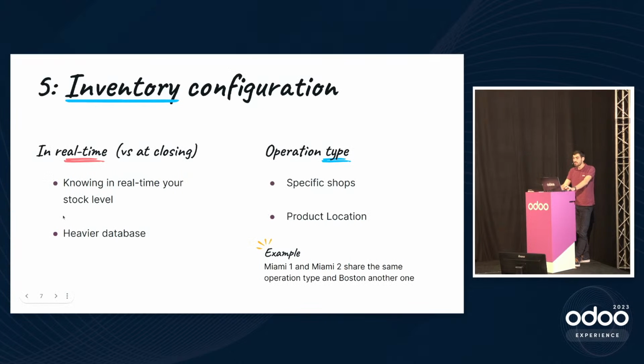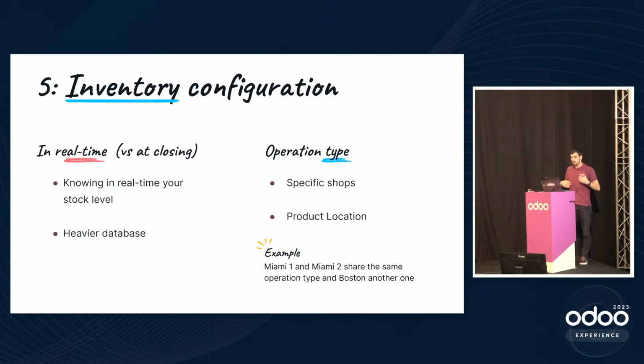Step 5, let's talk now about inventory. Super important when you manage your shop, it's to manage your stock. So how do you want to manage it? There is 2 ways. The first one is in real time. That means that if, for example, you have 10 units of a phone in your stock, and you sell 1, automatically Odoo will update your stock and you will have 9. If you choose at the closing, that means that if you sell one unit now, in your stock you will not have any move. And it's only at the end, when you close the session, that your stock will be updated.